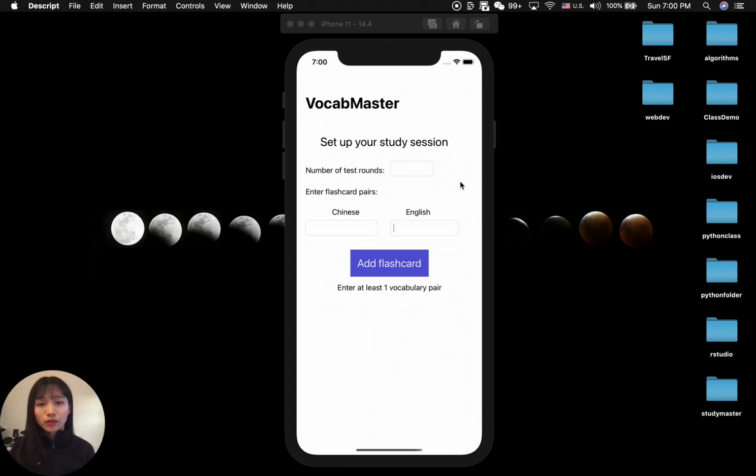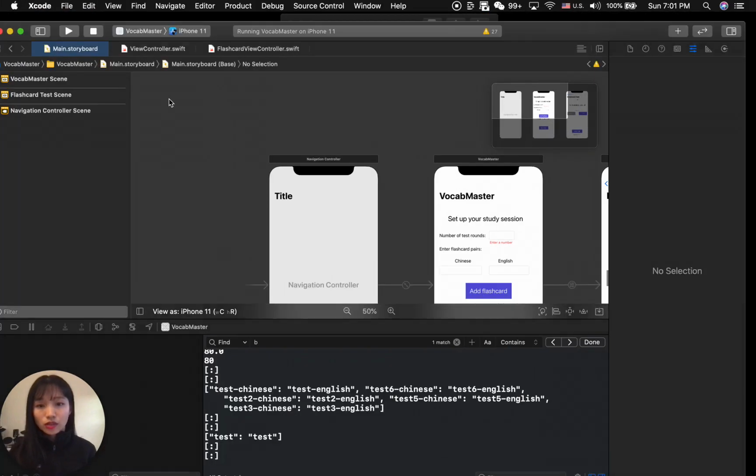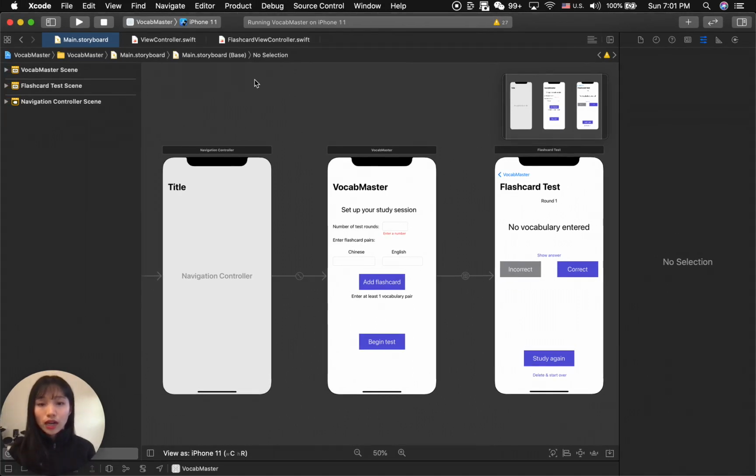Now that we've gone through the app, I'm going to show you a little bit of behind the scenes and what's happening under the hood in my Xcode project. So I'm going to walk you through the three main files here, our main storyboard and our two view controllers. At a high level, our main storyboard is wrapped with a navigation controller, which allows us to have some consistency in things such as the titles and back buttons.